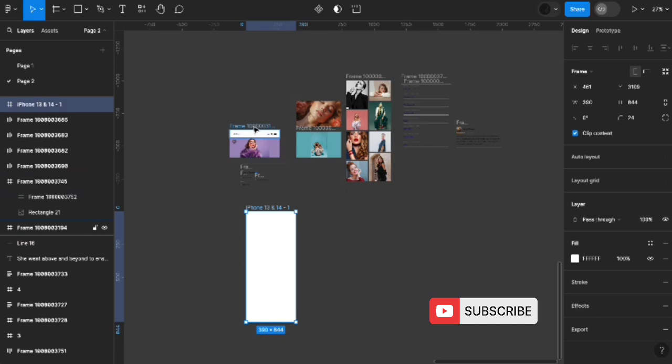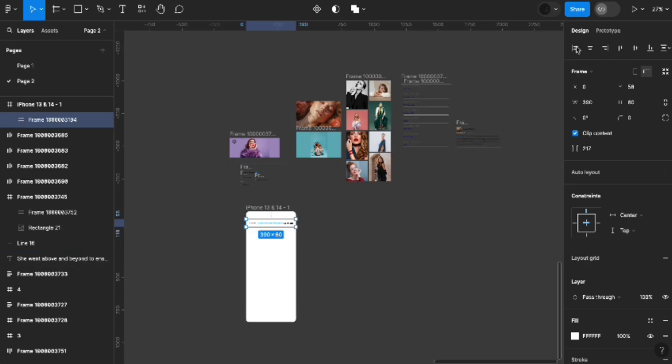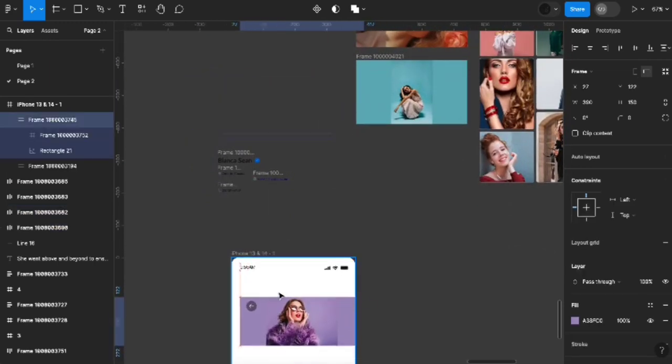After putting my frame, I'm going to put in my status bar up, where my battery and those are. After putting that, I'm going to bring in my image. My arrow for navigation, that's to go back, is already on my image. So I framed them together, and I'm going to bring them inside the frame also.